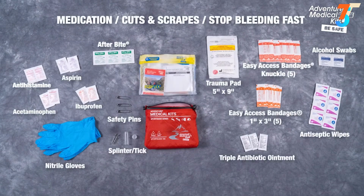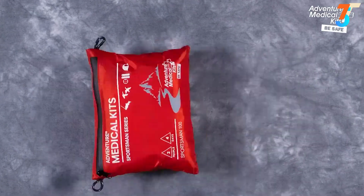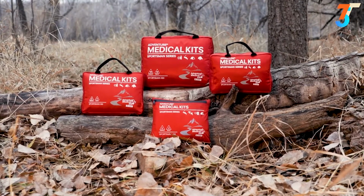The Sportsman 100 includes medications to treat allergic reactions, itches, pain and fever, and inflammation. Cuts and scrapes supplies include our exclusive Easy Open technology, easy access bandages, antibiotic ointment, antiseptic wipe, and alcohol wipes. Stop bleeding with the 5-inch by 9-inch trauma pad. Safely remove ticks and splinters with specially designed splinter tick remover forceps. The Sportsman Series medical kits provide you with the highest quality first aid supplies and medical information based on the most current guidelines in wilderness emergency medicine. Be prepared for your next adventure.